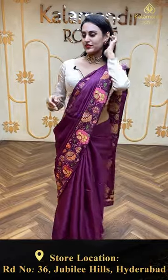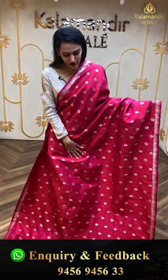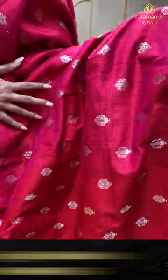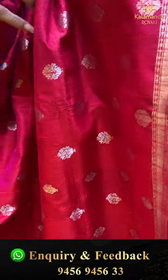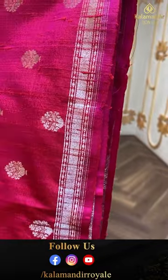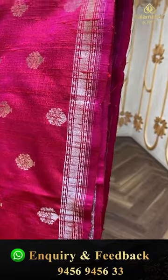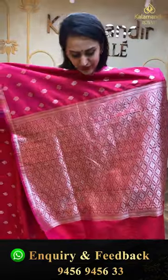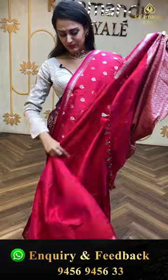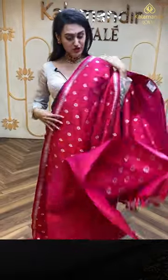Moving on to the next beautiful saree — this is a lovely hot pink saree, so beautiful on the body. Amazingly beautiful. Nice kada, and the border has got a beautiful khadi border which is in silver zari. Nice and pretty. Let me show you all the pallu — it's got a lovely floral brocade pallu which is in silver zari. And let me show you the blouse — it's got an amazing self blouse. Too good the designs are, too good the colors are.